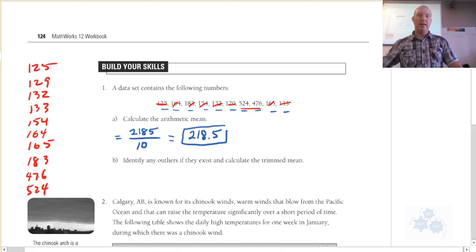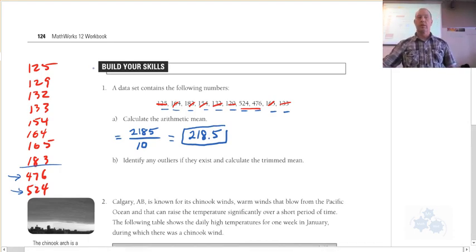So I'm looking at this, and I'm looking at these two numbers right here. Anyone else noticing these two numbers? Like 300 more than the last one, right? And almost 350. Anyway, so these ones look to be really different from the rest. Can everyone see that? Now the 476, you might think, oh, let's leave the 476 in there. Well, look, all these are 100s, and then we've got a 400, 500. So if we do a trimmed mean, I would say that these two would both be outliers. They would not be like the bulk or the majority of the rest of them.